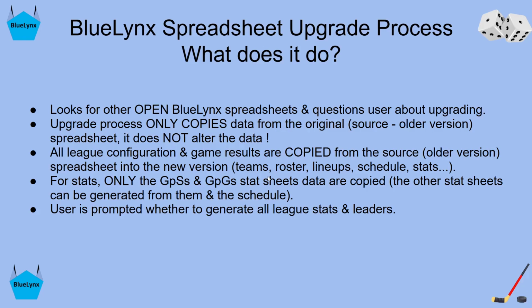One thing I also mentioned that I didn't put on this is one of the checks it does: on some of the sheets, the data is in tables, and there can't be any hidden rows. So once in a while, if you have a filter on in one of the tables, it might stop and basically tell you to unhide the row and restart the upgrade. But anyway, number 3 here, let's get to that, where it talks about what it's going to copy.